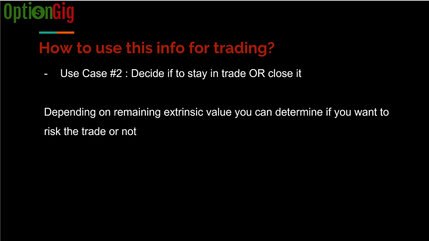But if the extrinsic value left is only 10 cents, or let's say 20 cents, you can choose what's your comfortable number. At that point in time, you should really think: do you still want to stay in the trade and risk that the stock might move and then your trade can get hurt? So look at the extrinsic value to figure out how much money is still left on the table, how much of the money is still available to milk in this trade.